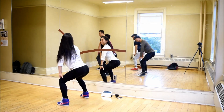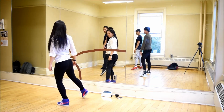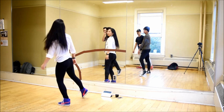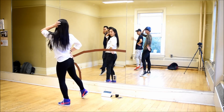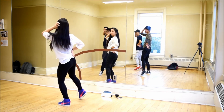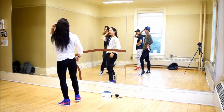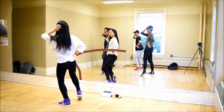1, 2, 3. Okay? On the 4, you're gonna stand up with your right leg. You're going to point with your toe. Your right wrist is going to be by your waist. Your left hand is going to be by your head. And then you're going to shake your hips down 4 times. Okay? So this is, you hit this pose on the 4, and on the 5, 6, 7, you shake down, down, down.